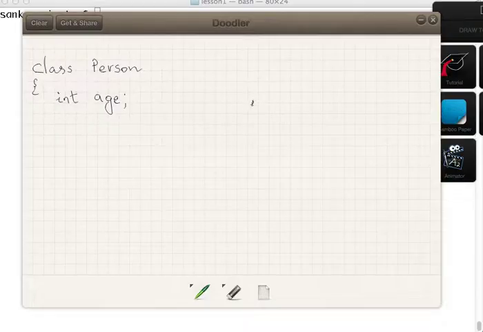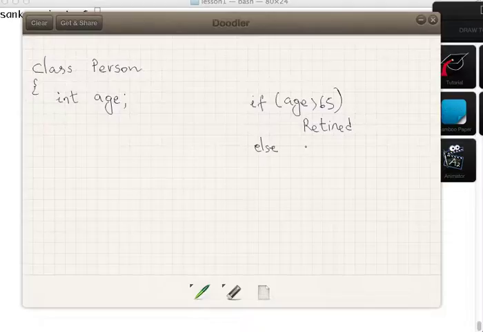The behavior is: if age is greater than 65, print retired, and if age is less than 65, say working. Okay, that is the behavior of this function.